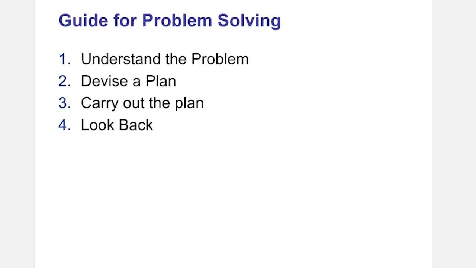Okay. Once we understand the problem, then we're going to have a plan. Like, what are we going to do to carry out that plan? Maybe solve the equations, whatever they are. The last step is really important. The last step says look back. What that means is check your work, or at least look and see if that answer makes sense. Like if you're trying to find the area of a rectangle and you get a negative number, well, areas are not negative. So something went wrong.